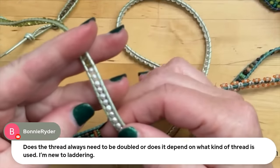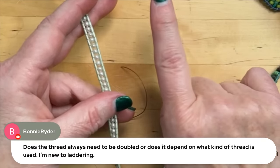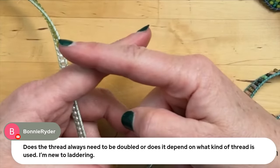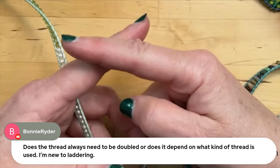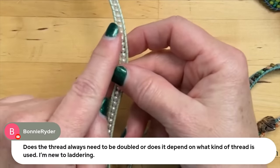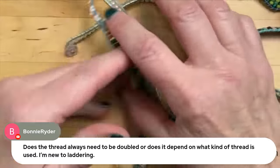So here with these tiny little beads, if I'm doing traditional laddering and going from the right and the left and the threads are just crossing underneath like this, you'll have a doubled thread through the hole. So the thread will be doubled through the hole, but singly around the side here, like this, right? Same thing with all of these traditionally laddered pieces.